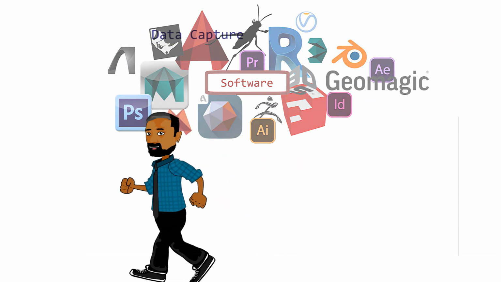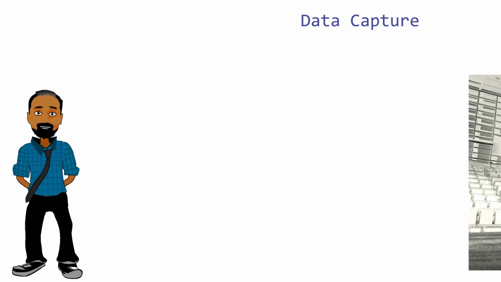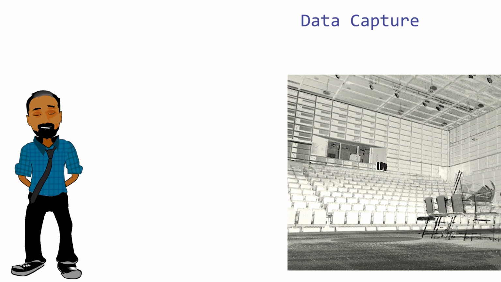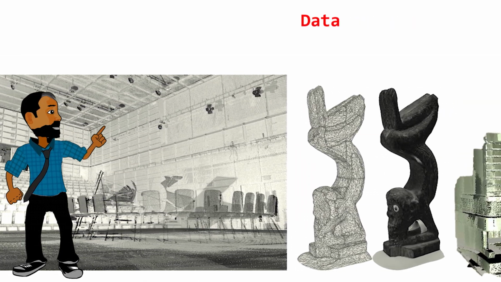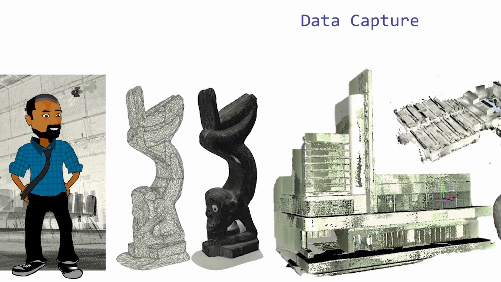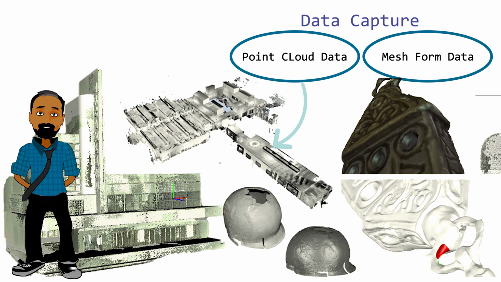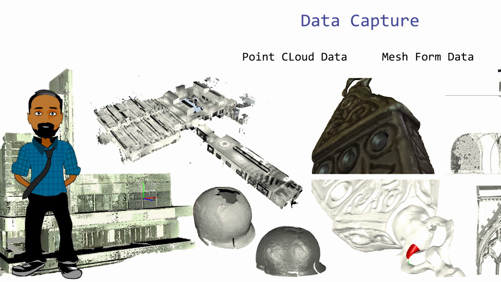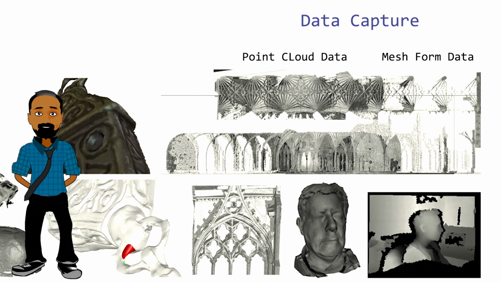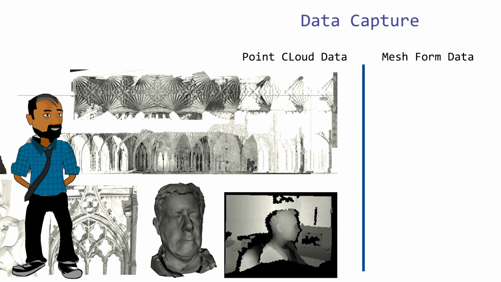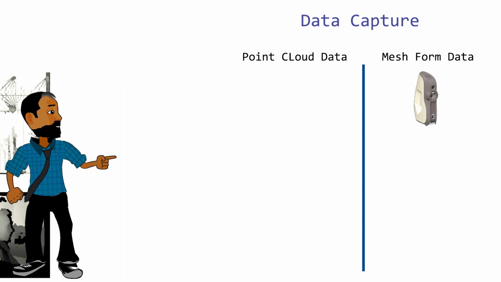Let's start with the data capture options. When talking about 3D scanning, the information that you would like to work with is more important than the object that you are actually capturing. Thus, the emphasis on data. There are fundamentally two forms of data that you need to be aware of: point cloud and mesh forms. Though it is possible to convert the one to the other, understanding the end goal of how you would like to use data and for what purpose will help you choose the right technology to achieve said purpose.